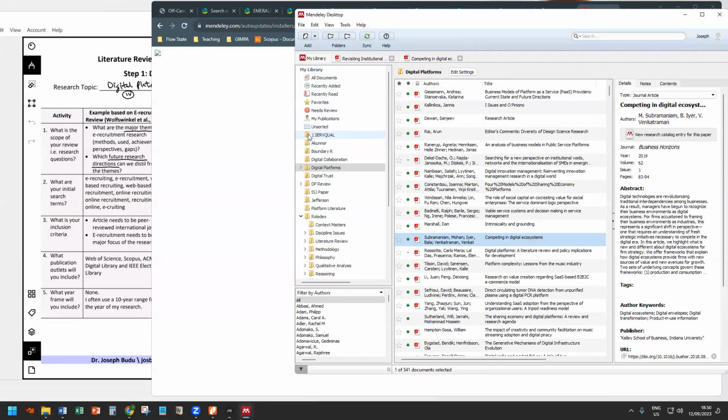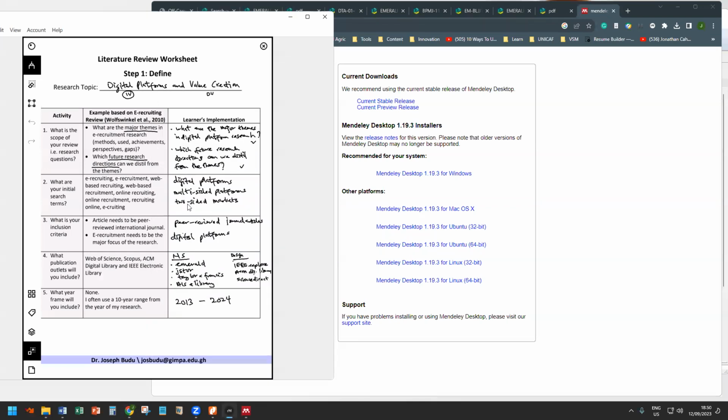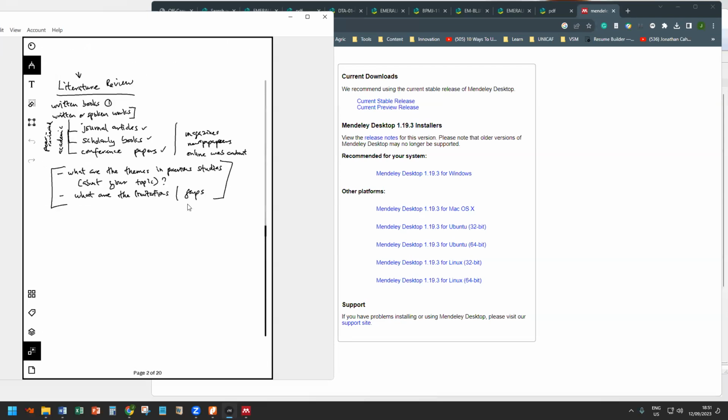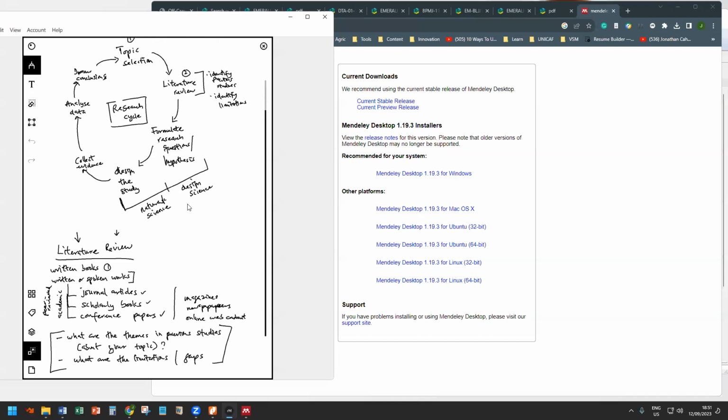Any questions on what we have done today? Today we have learned that we need to conduct a literature review for the topics we have selected. Literature review is the second step in the research cycle.